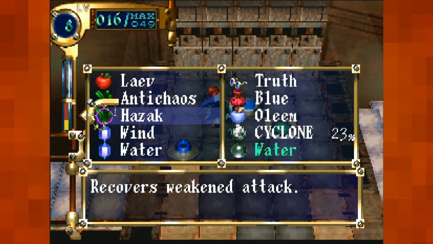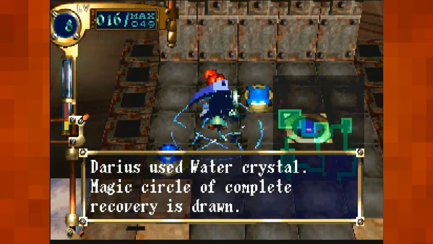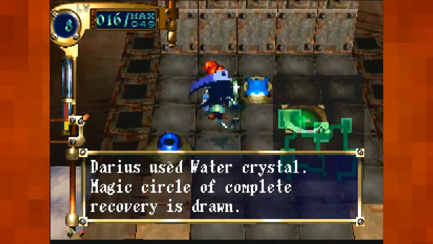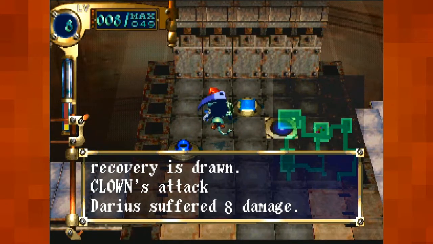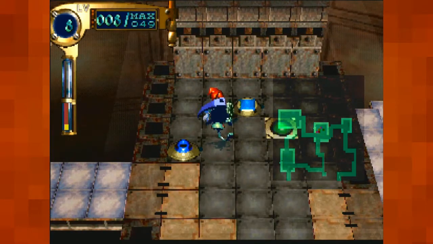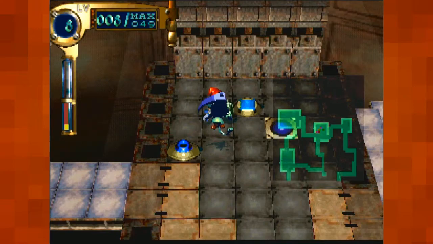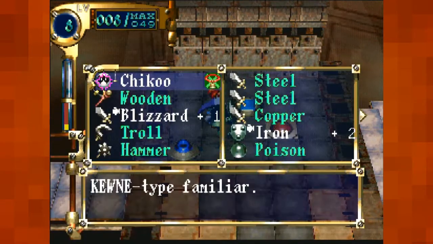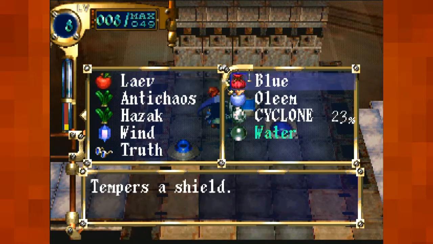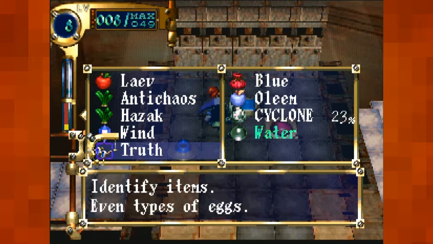No. Nope. Not that one. Use. That did not completely recover me. You lied, game. You lied. That is a straight up freaking lie. I don't want to leave. Why did it have to be a warp trap?